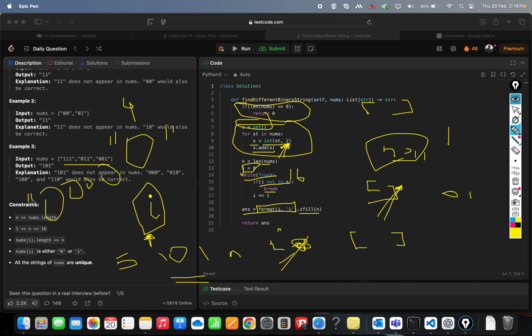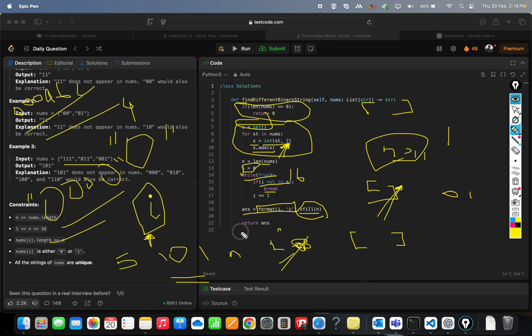Because we have to return strings of length 4. So I am just appending 0s. So zfill, what does zfill do? Let's say we have a, b, c, right? This will append 0 in front of the string until its length becomes n. So that's all we need to do.